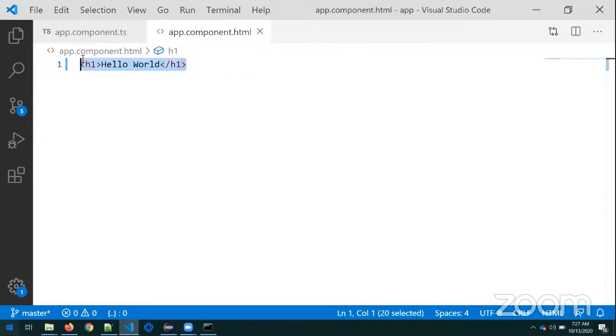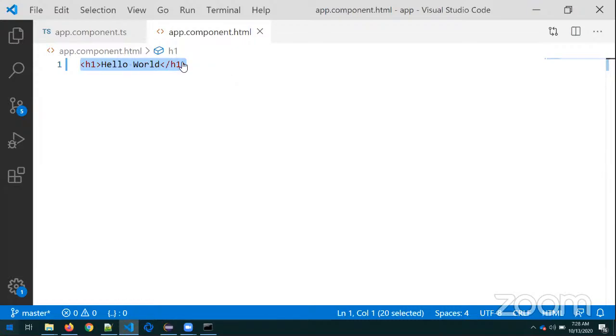So right now, observe, I wrote some HTML. Remember one point here. In this template, we should not write the html tag, head tag, or body tag. We need to write only the body-related content. We should not write the top level tags. Why? I'm going to explain later. So just follow my guidance. We are learning the first stage, we are learning the rules. Why this rule is there, I'm going to explain in the coming classes.